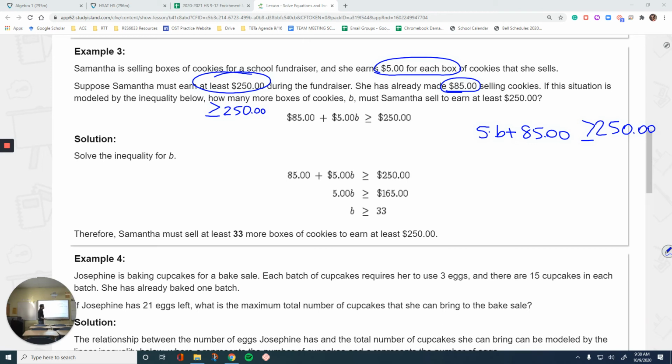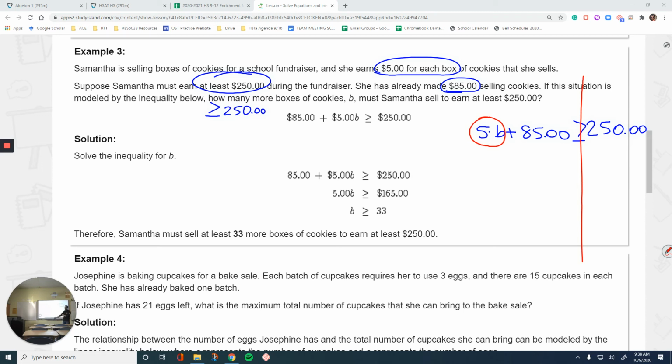So to get the B by itself, it is the same procedure. Get rid of everything else from the same side except for B. So what side is B on? Let's see what my sign tells me about my side. Greater than or equal sign divides everything. This is left, that is right. So on the left, I have my variable. That's the thing that I want to keep by itself first, and then I will divide by 5. That's going to be my last step.